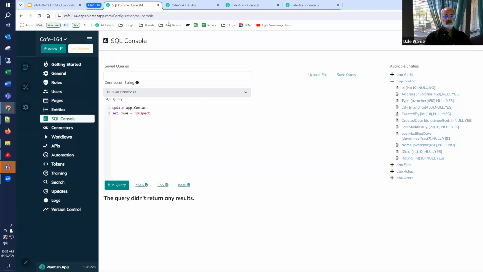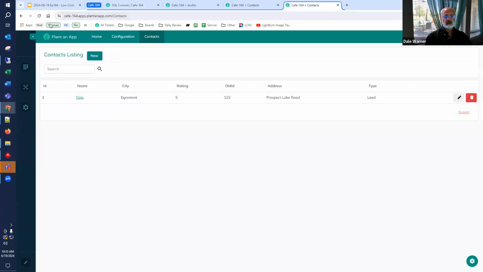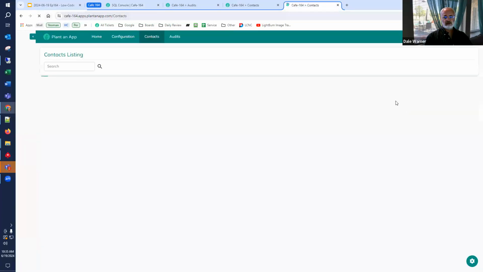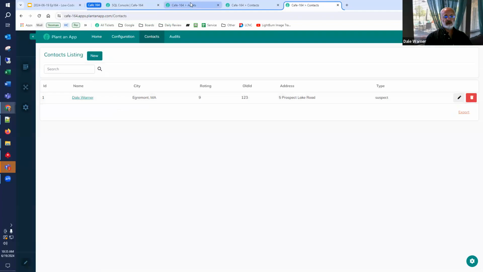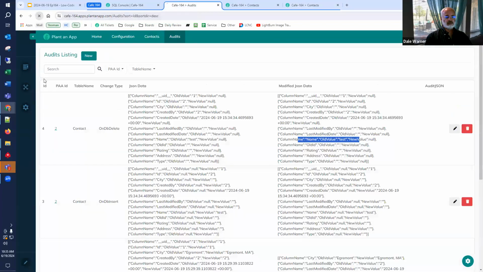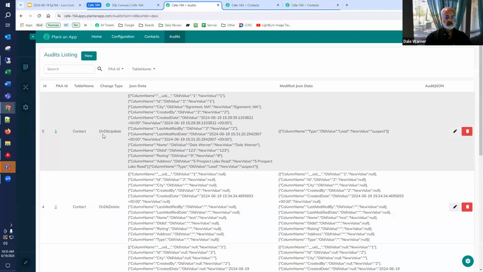So we're changing all of them at one time. And we look at this and now we see that lead has become suspect, and in our audits in the same way, we now see on DB update, lead has become suspect for record 1. So it doesn't matter whether we change it in the form or by SQL, we're capturing all the changes. All right, we've succeeded.